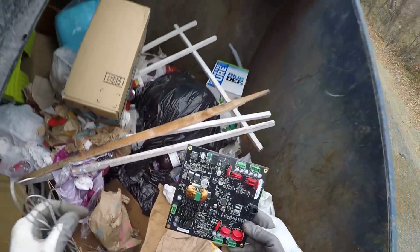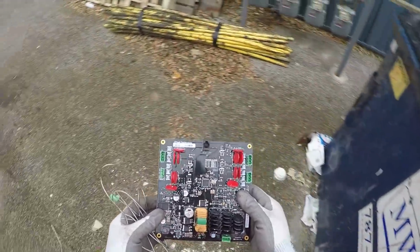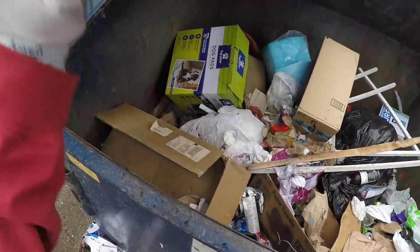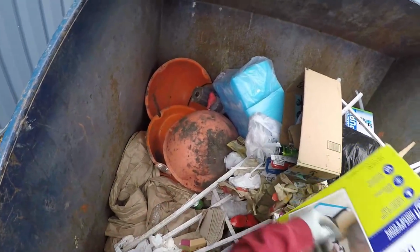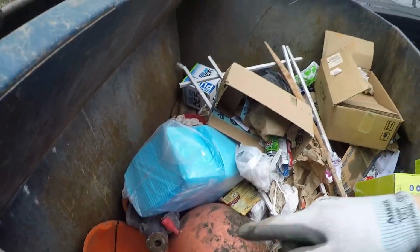Ooh, pretty, so pretty. But some of my e-waste junkie friends out there with Romantic and those guys might get their hands on that probably. What else we got? Ooh. Well, it's one of those brass kick plates for a door, but not brass, tin. See that there? It's like a cardinal on a wooden thing. I'm curious as to what that is. Looks like that could be a cord.